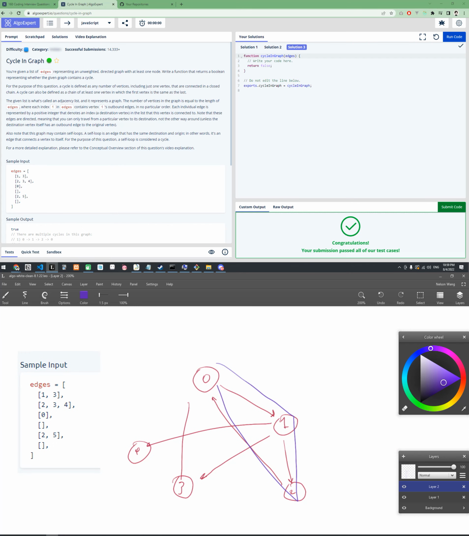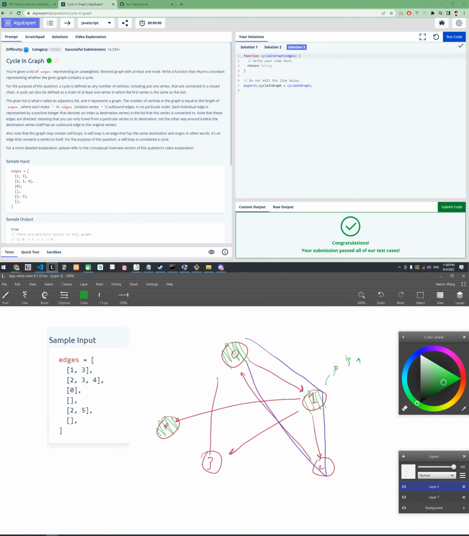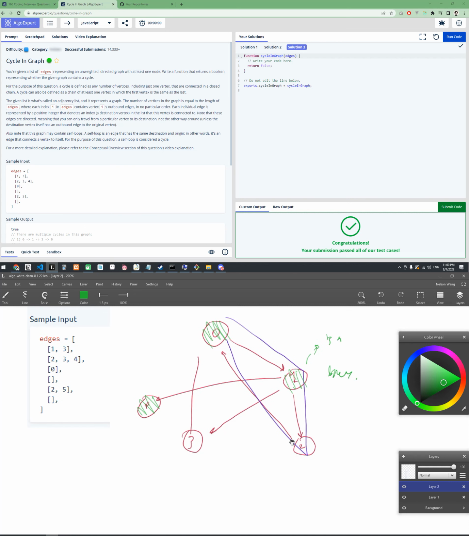So this is what we want to check, and one of the ways to do this is by using colors. The idea is that you paint the nodes and you traverse for each one. Once you go, let's say, under 1 and you traverse all of them, then you paint them black. But in this case, because it's pointing back, it's going to be white, or rather green or gray. So that's how we can think of it. Let's code this program now.